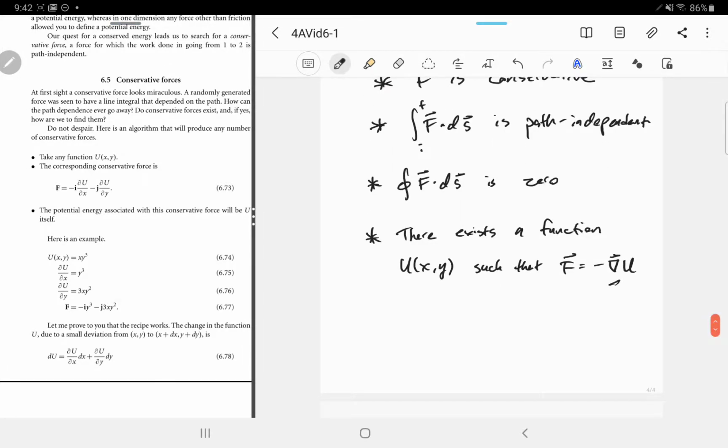So first of all, you may have never seen this symbol before, this triangle. What this means in Cartesian coordinates is that you take a derivative of your function U with respect to x, and that's your Fx piece, and then take the derivative of the function with respect to y, and that's your y component. And then you could imagine if we had a third dimension, you do minus dU/dz, and that would be Fz, or F subscript z. Okay, I want you to notice that this function is a scalar function. There's no vector sign on the U. But after we take a derivative, we can take the derivative with respect to any one of those variables, x, y, or z.